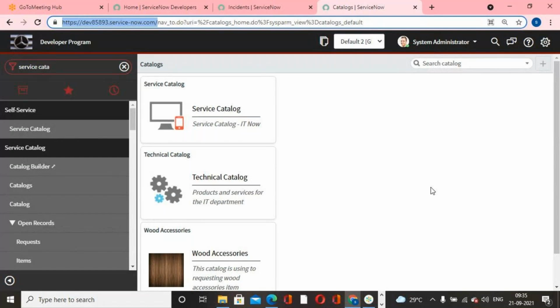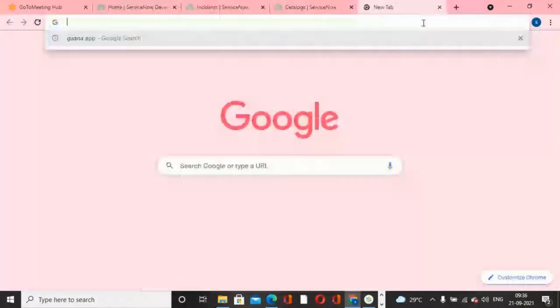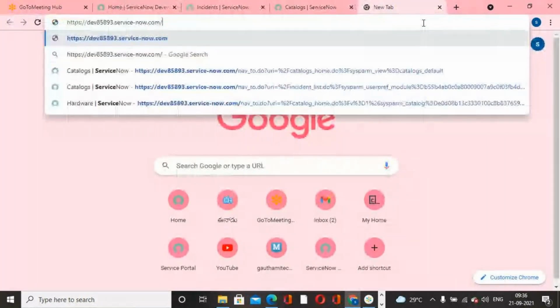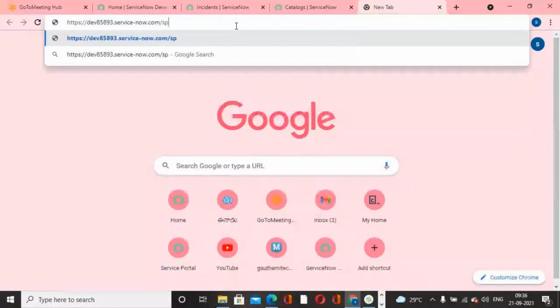How can we open the service portal? Just copy the link up to .com. In a real case, we could not find any number. This is the development ID number, right? In the real case, we can see production.bench.servicenow.com. So instead of the number, we can see your client name: herohonda.servicenow.com, electrolux.servicenow.com, audi.servicenow.com, like that. How can you navigate and open the service portal? Very simple. Copy the link of your instance, and this link should end with /sp. SP is nothing but service portal.